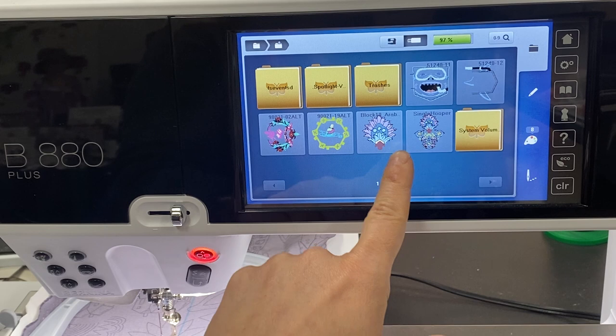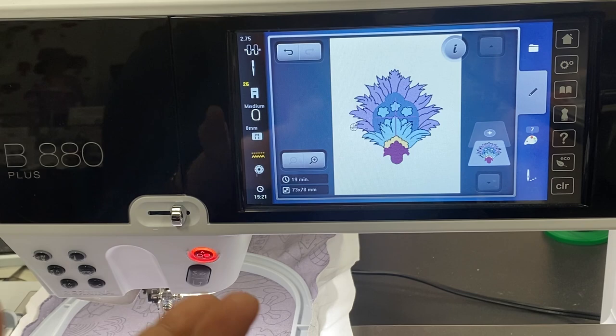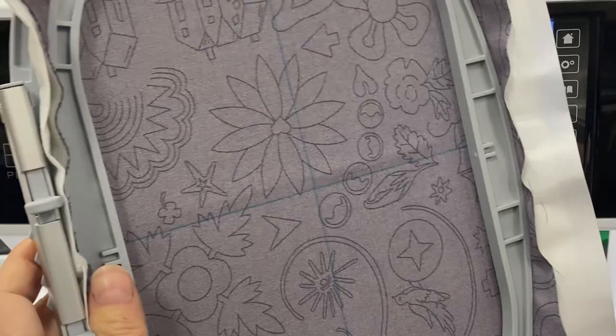So I want to do a few things with this first. I have hooped my design. I've centered it in my hoop and everything, but the best way for it to fit was for me to hoop it sideways, and of course I don't want to make my block oriented this way. I want it to be horizontal like this.